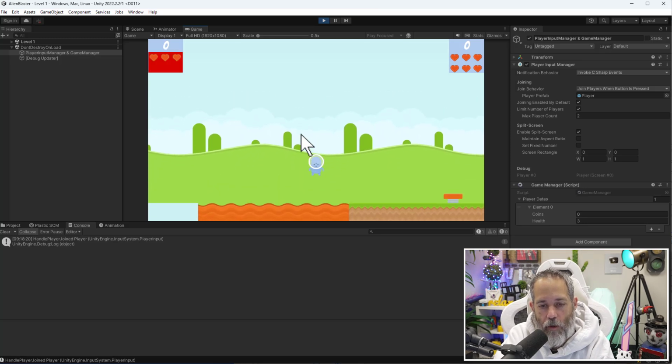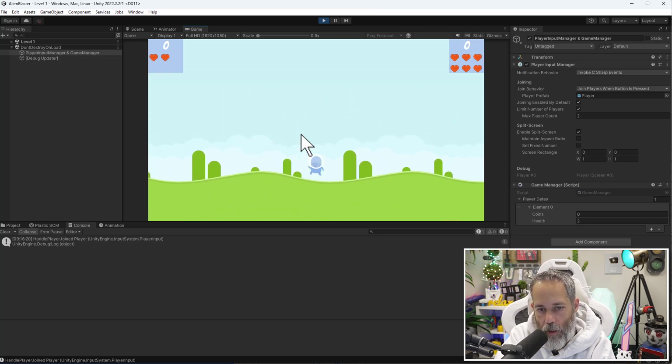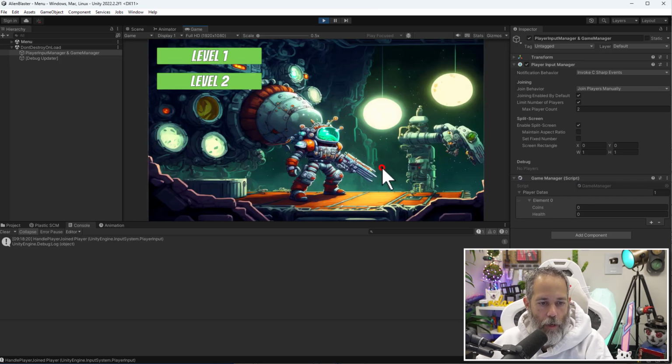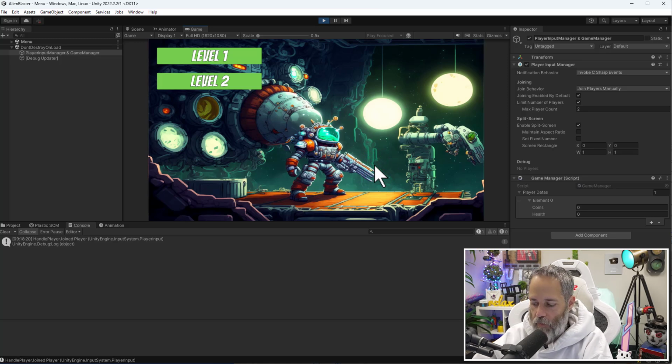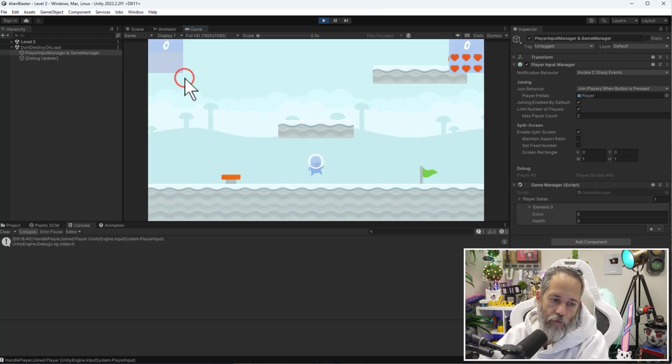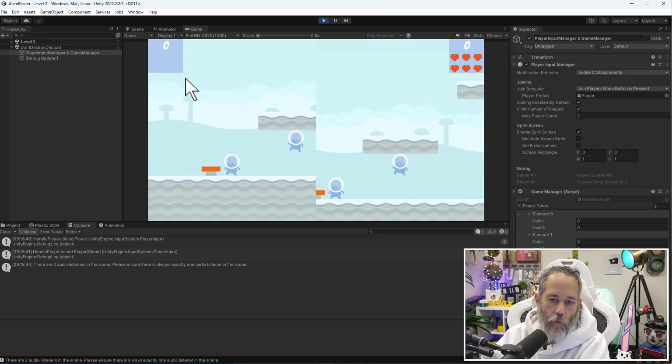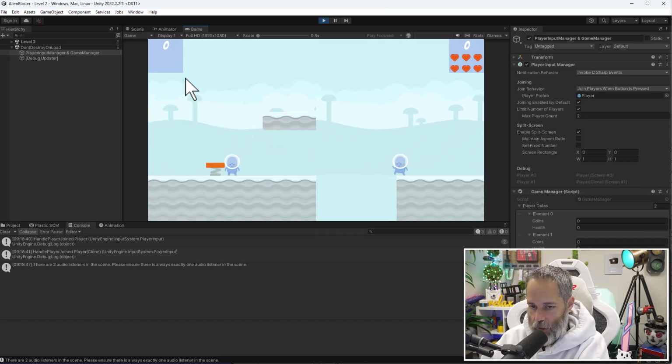Notice that that other error message is gone too because that was in the player input manager trying to join. There we go. I'm in the menu again. I can click all around. I can click on my controller here. Everything looks good. Let's go into level 2, and we have no more errors. I can join with the second player once I'm in the level, and things seem to be working good.